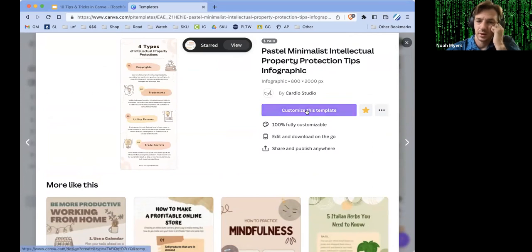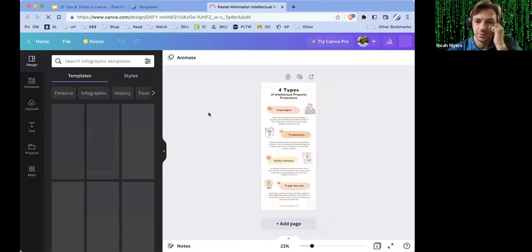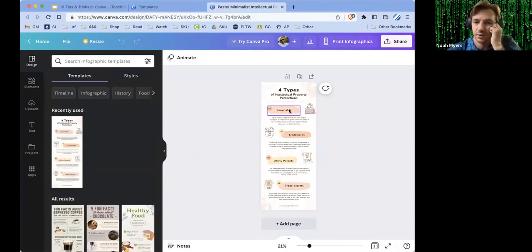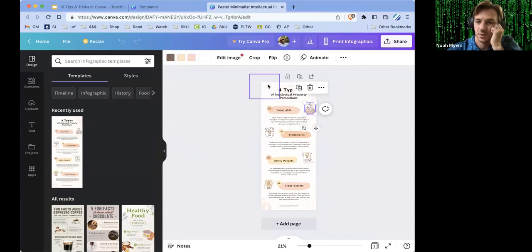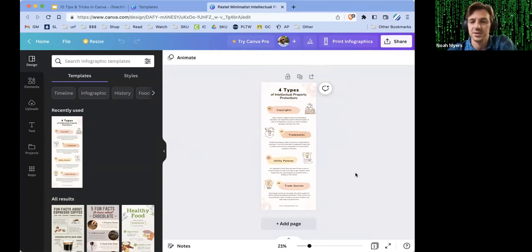Yay. And I can go and customize it right here. So just because it's a template doesn't mean I have to stick with what they're saying. I can change whatever I want on there, from the text to the picture. There's a picture over here. So they really went all out in making this look fancy, enjoyable to the eye. It'll catch your attention.